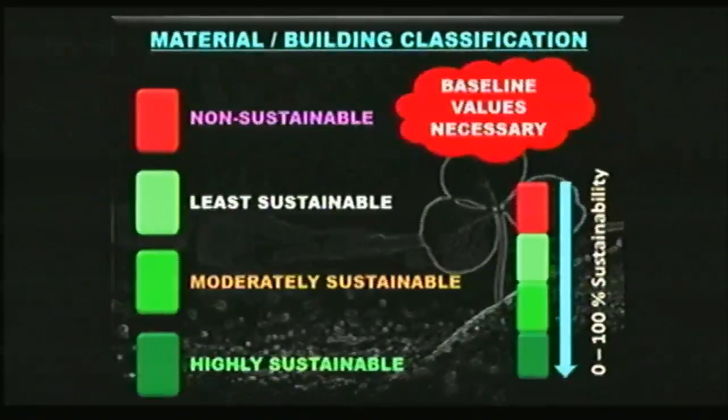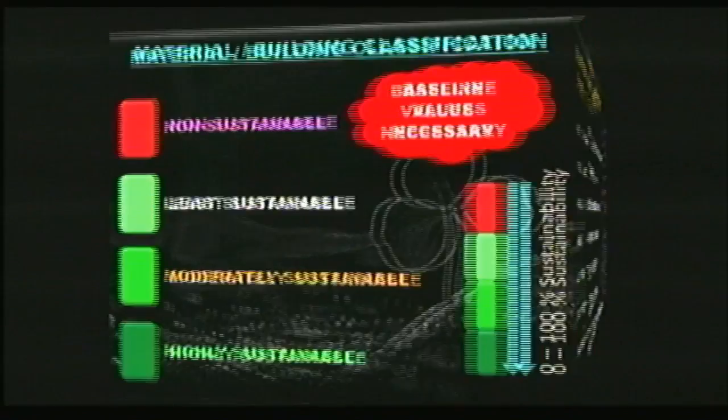Suppose we have an evaluation method where, before we take up the construction, I am able to classify my building on the design table, in the conceptual stage. Suppose, depending on real-time data, that is the bill of quantities, I can tell whether my building is non-sustainable, least, or moderately sustainable, etc. With these conditions in the picture, I can play wonders. I can play with alternative materials, alternative technologies, alternative methodologies, etc.